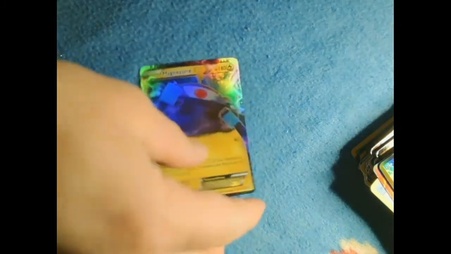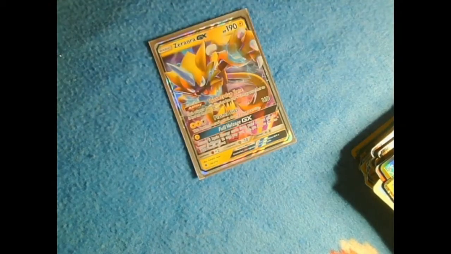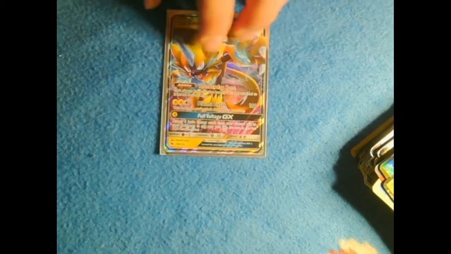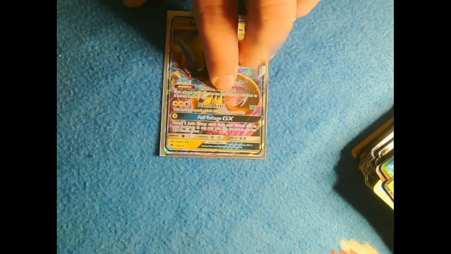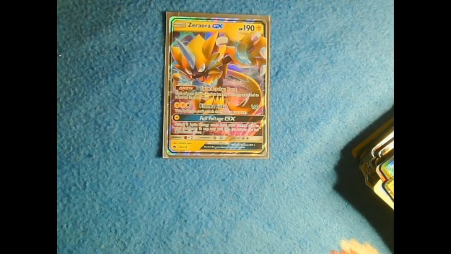Another H/Slash. Magnezone EX. Electro Ball does 40 damage. And then Dual Bullets does 50 damage to 2 of your opponent's Pokemon. Zeraora. Oh, Zeraora. I don't know how to pronounce it. Ability, Thunderclap Zone. Each of your Pokemon that has any electric energy attached to it has no retreat cost. Cool.